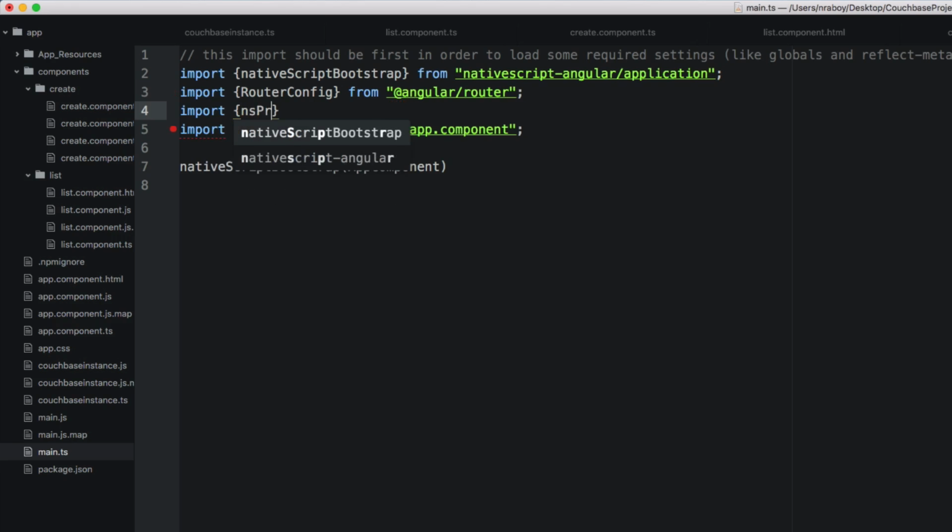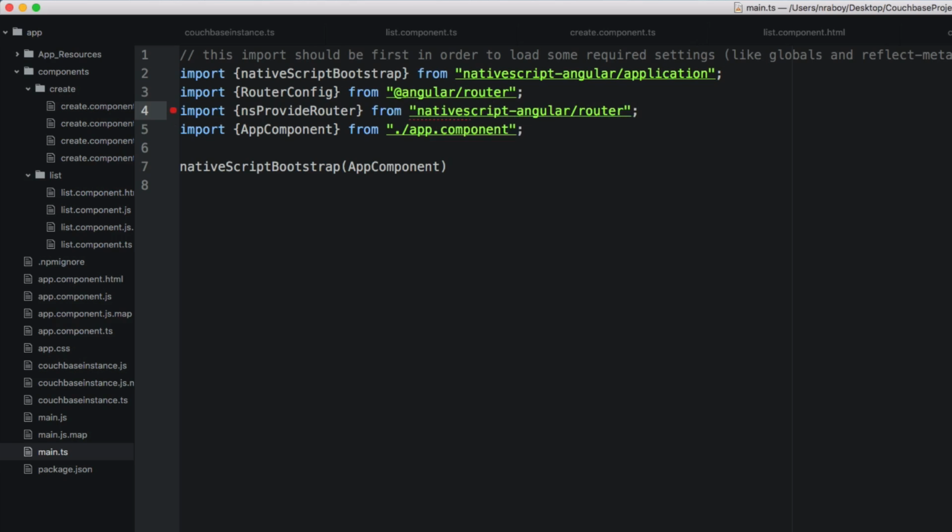NS provide router from nativescript-angular/router. Did I NS provide router? Yeah, all right, that's it. We're also going to, of course, include our Couchbase.